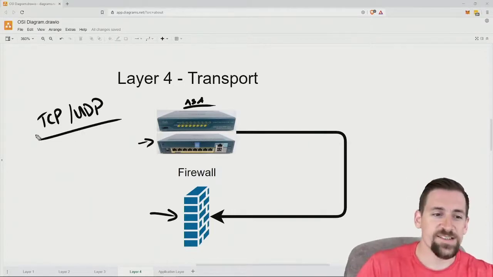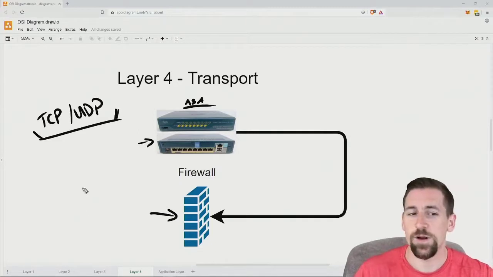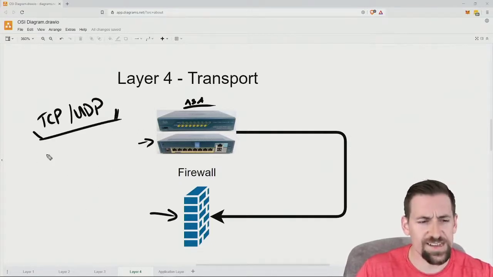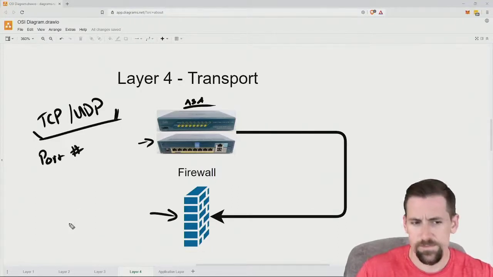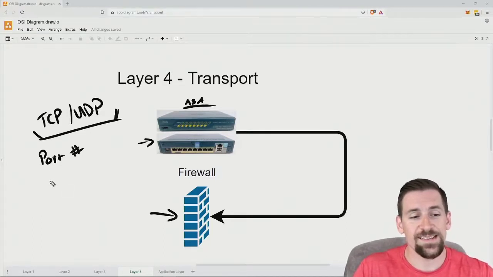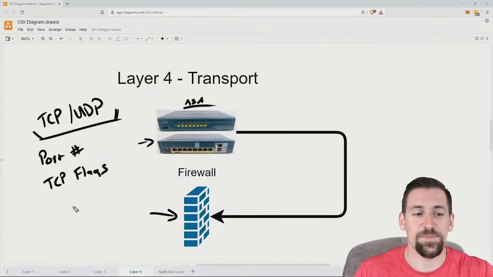And if this firewall, this traffic filtration device, is looking at TCP information, what is some traditional TCP information? Port number? How about information associated with the TCP header? Things like TCP flags, and logging TCP flags.